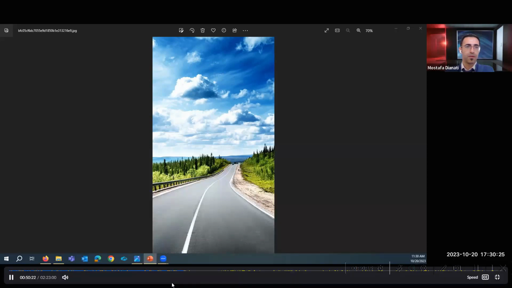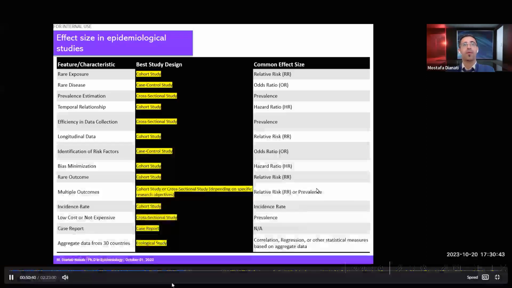Perfect. And then no color. Here also no color. I'm trying to show it to you guys. So just a second, please. Okay. Now the answers are here. Yeah, bravo. Good job. Case control study for rare disease.